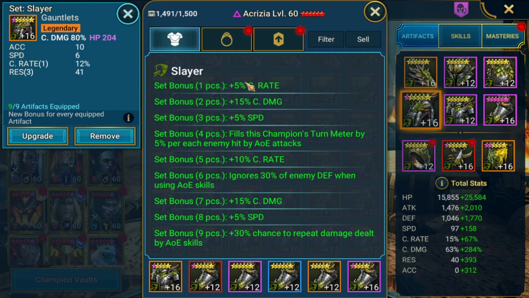So we're gonna get a bunch of critical rate and critical damage. This set is designed to work with any attack based champion, defense based champions, or HP, because you don't have any of those subsets here. You just have critical rate, critical damage, and speed. You're gonna see them again here on the 5 piece, 7 piece, and 8 piece, and then at the 4 piece you're gonna get a 5% turn meter with AoE attacks.